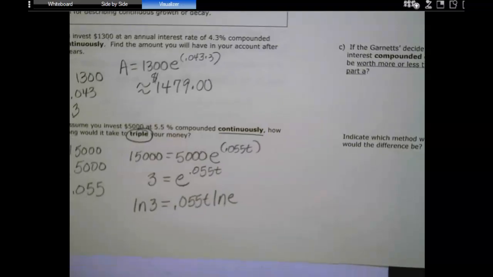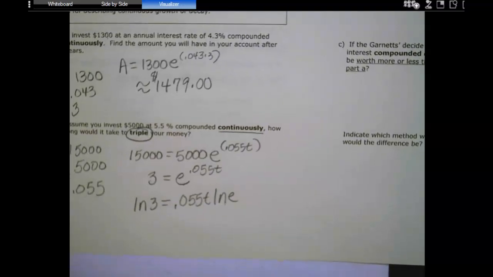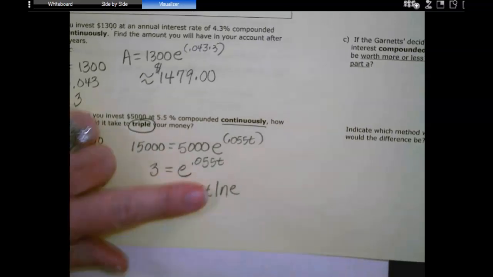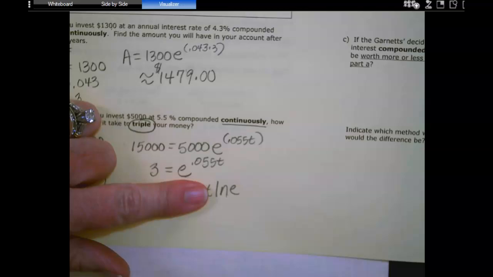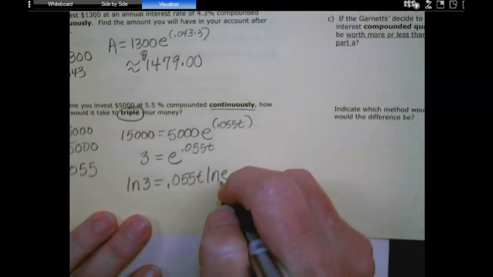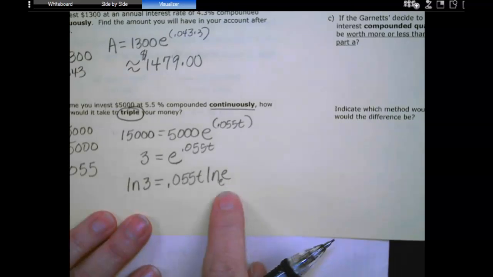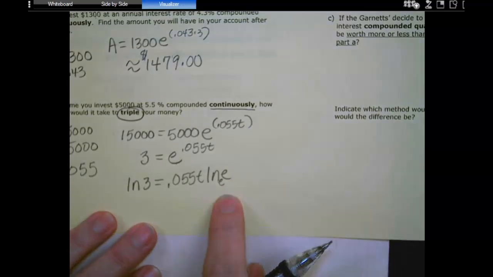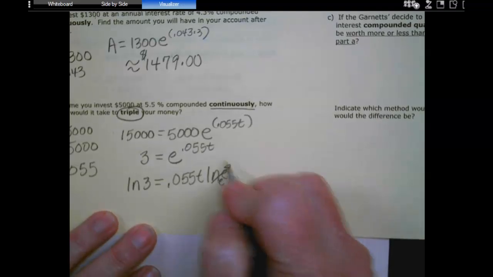So before I move any further, on your handy dandy calculator, type in just ln of e. What do you get for an answer? 1. You get 1 because the base of ln is e, right? And so these undo each other, right? And you just get 1 here.